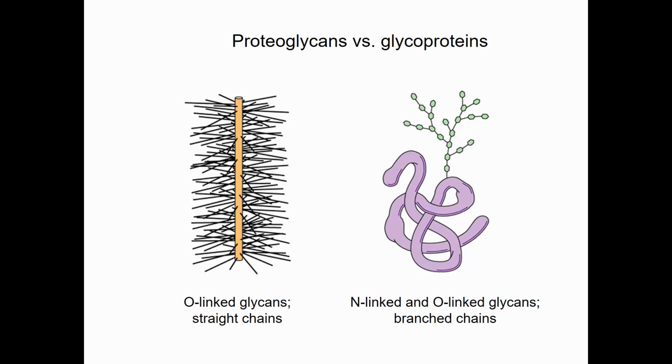The sugars in these glycosaminoglycans are assembled from dimers, where you have two different sugars linked to each other, and then those are repetitively assembled one after the other. So these long straight chains have these repeating patterns. You don't have that in these short oligosaccharides. They have different functions. These are mainly structural. These are more kind of informational and signaling.